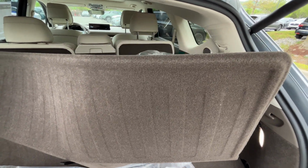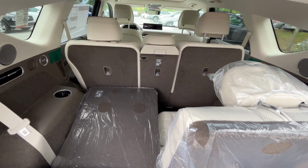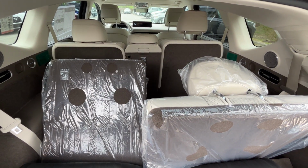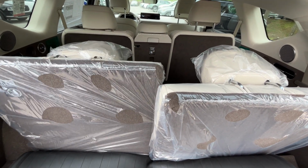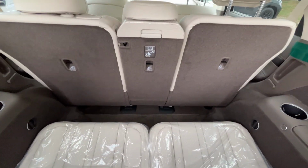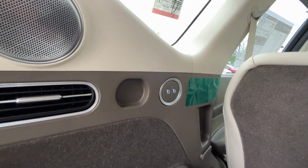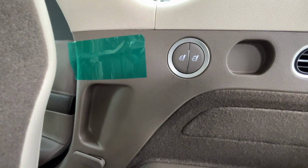So of course, with the floor mat removed, you can go ahead and have this third row up, and pretty good room it looks like behind there, honestly, because when this is up, you can see there's legroom behind that seat, even though it's all the way back. And then also cup holders there. You can tumble that seat down if you need to. And then what's awesome is you can bring it back up.